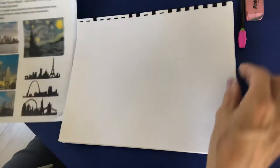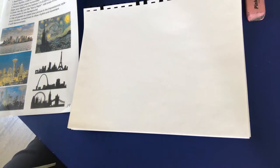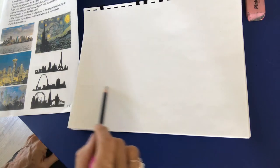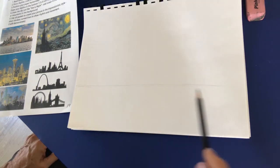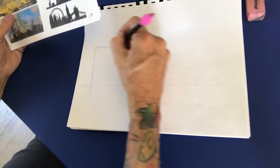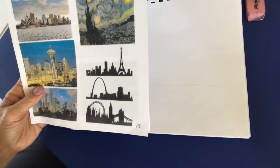To get started, put your paper horizontally in landscape mode. Position your paper horizontally and draw your skyline in the bottom third of your page. If I were to break this page into thirds, I'd lightly put a horizon line at the bottom and start making my skyline there. Take a look at the silhouettes in the handout — that will really help you. It's important that you leave a lot of sky area so you can do the beautiful sky that Van Gogh did in Starry Night.